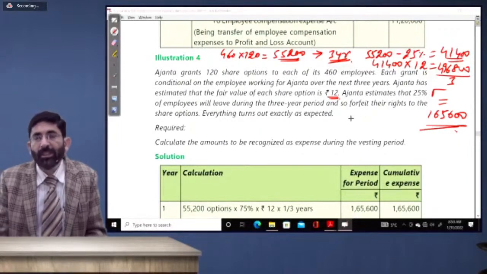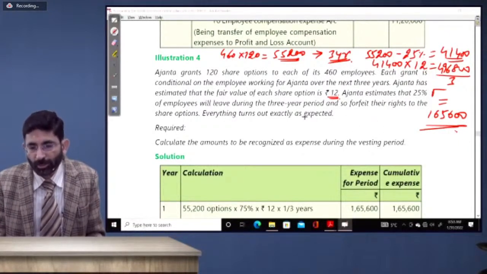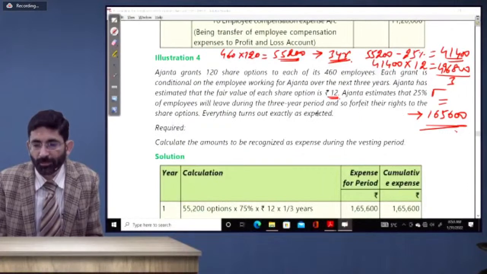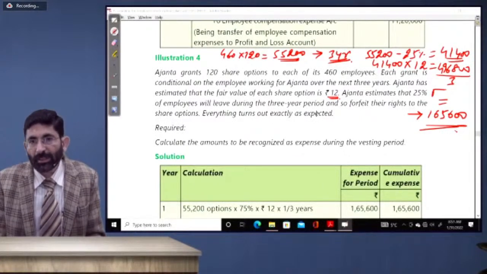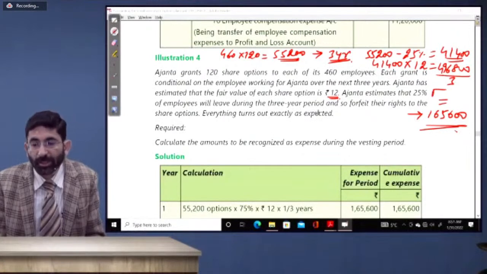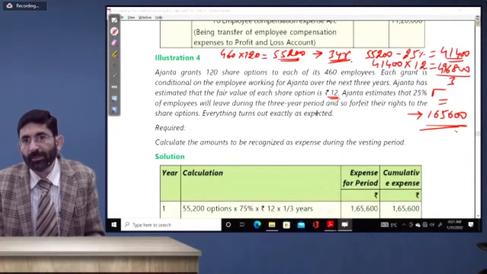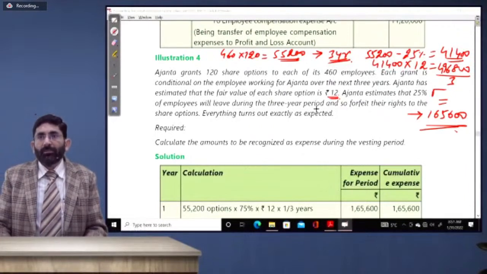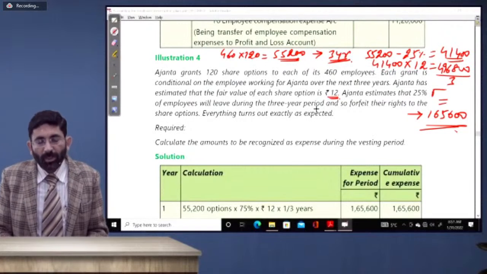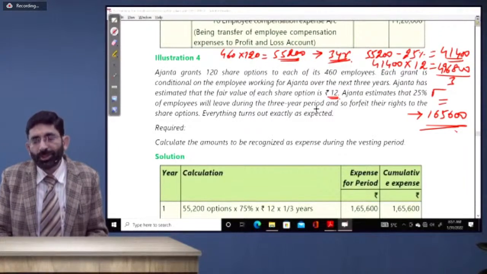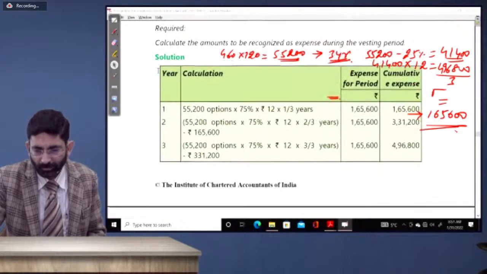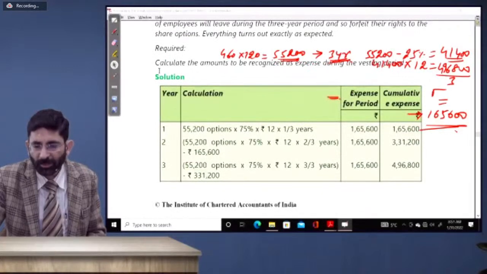So he says everything has gone as expected. That is a later point. First of all, at the end of the first year, you will have to create this much as an expense and reserve, written off to the P&L account. In the next year, also do the same. In the third year, you will come to know that the same thing has happened, so the entry in the third year will also remain the same. In addition, one extra entry will be passed: bank account debit and compensation outstanding account debit to share capital and securities premium. So this is a simple concept in that case. Every year, the same thing will be done. Is that clear?